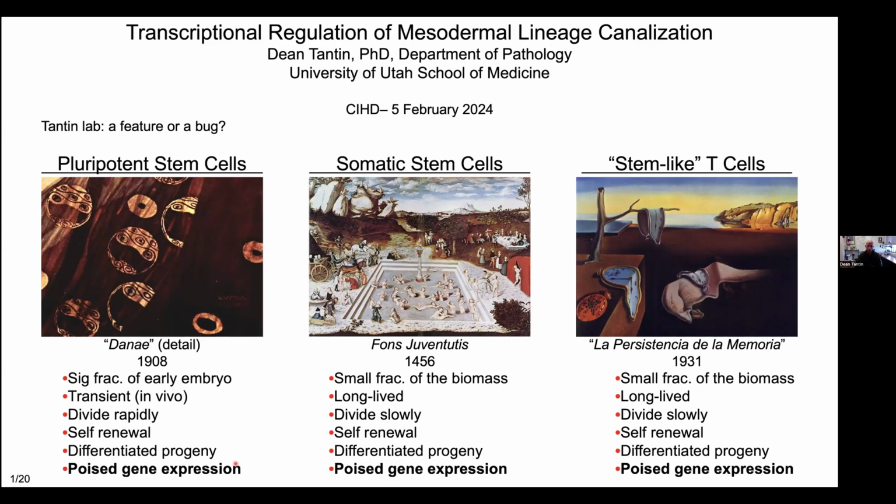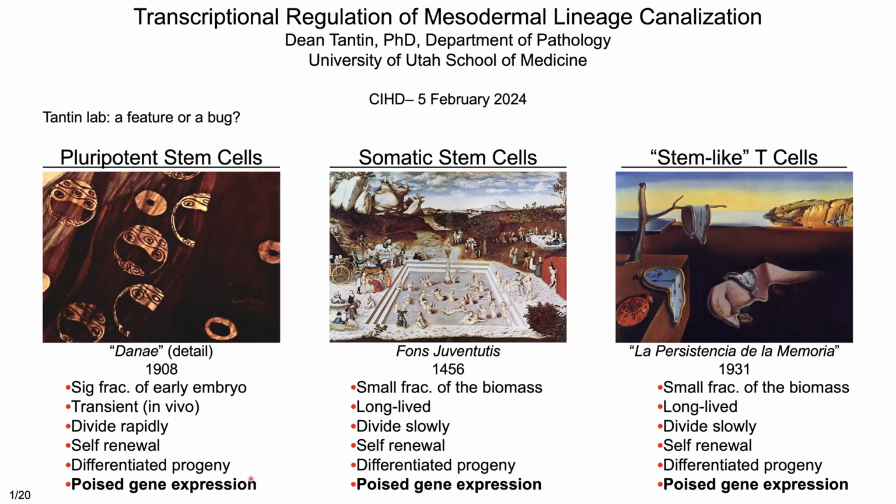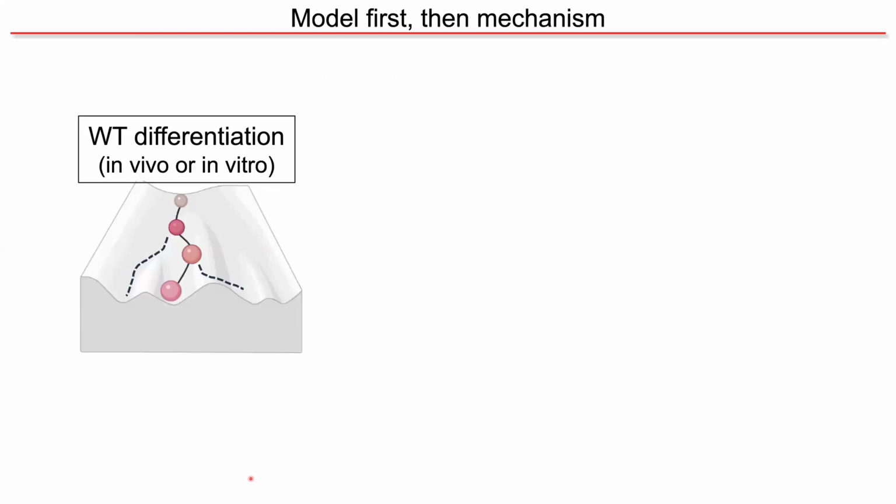And consistently, some of the same transcription factors control all of those processes. So we have a diverse group of projects, but some of the transcription factors are in common. And also we have a broad overarching idea that the regulation of mammalian transcription is important in the physiology of cell states. And I hope no one would disagree with me on that. So the punchline first, I'll tell you what I'm going to show you, and then I'll go into mechanism.